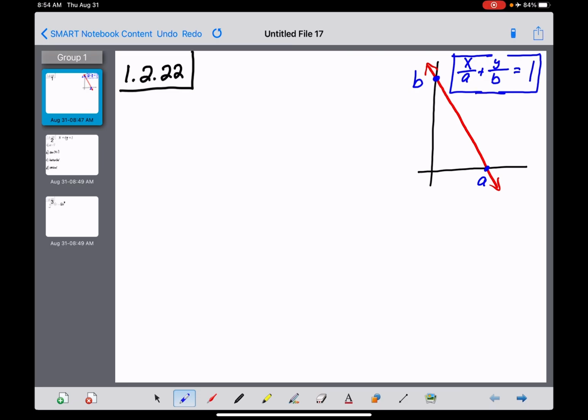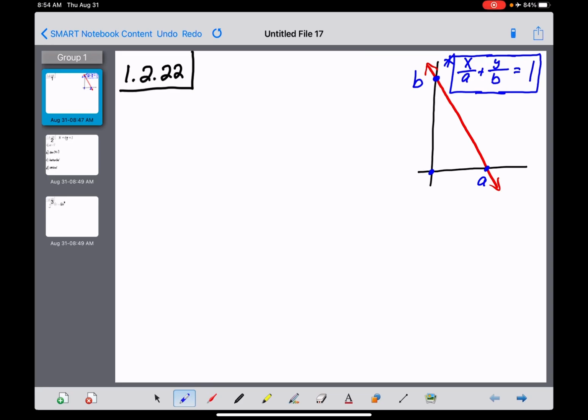So what they're asking you to do here is show, in fact, let me read this directly, that if A and B are not equal to 0, meaning your x-intercept and your y-intercept, neither one of those could pass through the origin right there, then the line with an x-intercept of A and a y-intercept of B can be shown to have this equation right over here. Now, I'll bet a lot of you looked at this problem and had absolutely no idea where to get started.